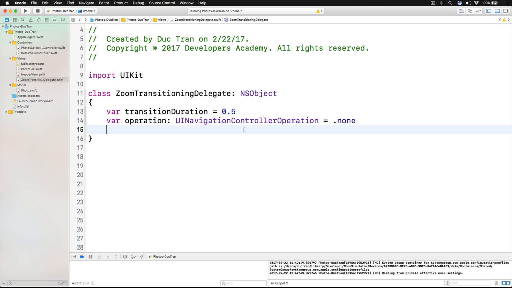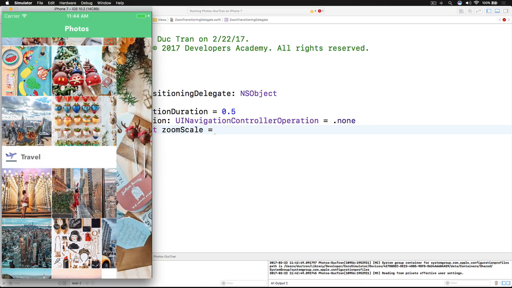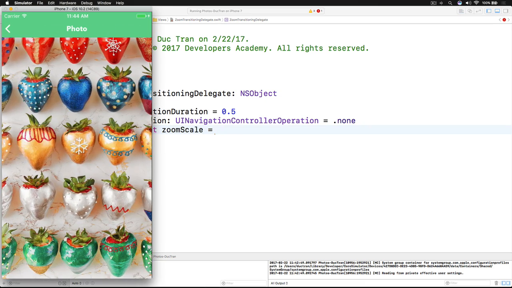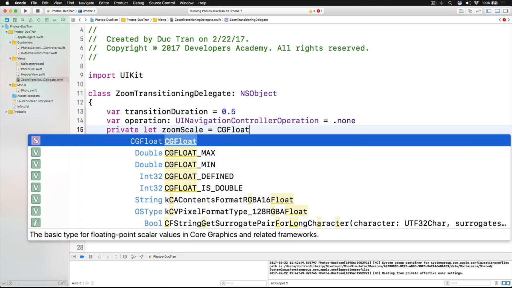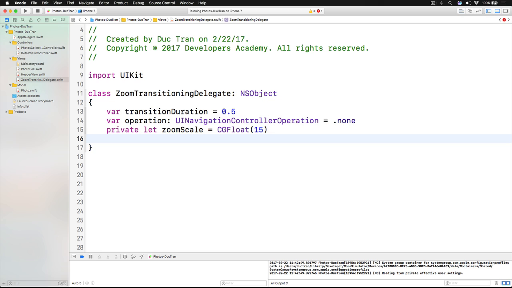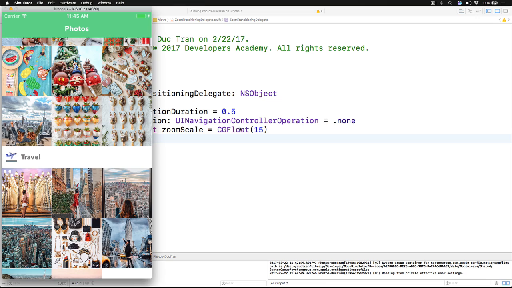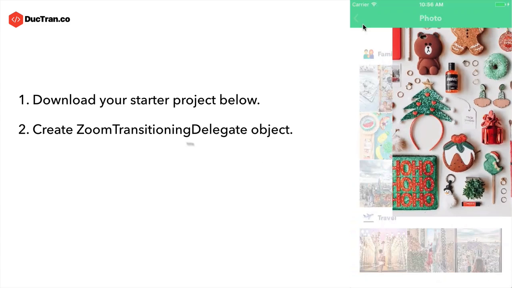And then let's have 2 other properties. Number 1, we have the private let zoomScale, meaning how much you want to zoom this image to. So I just want to set it to be a CGFloat of something like 15. Because we know that it will not be as much, but we'll just set that to be 15. And then you notice the background view also shrinks down, right?